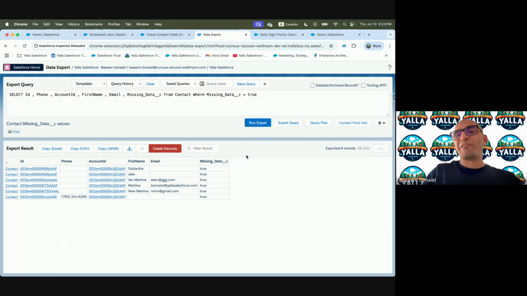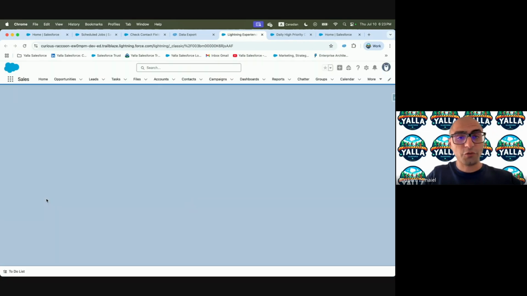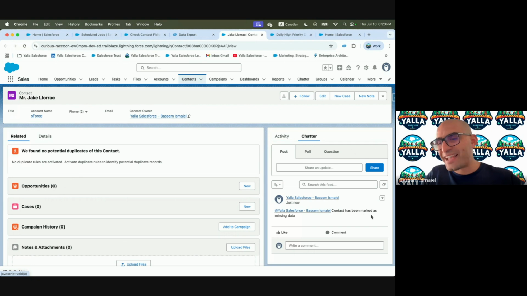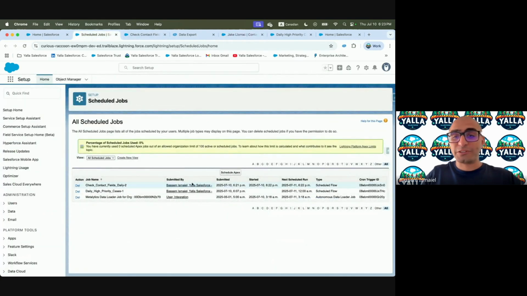Here we go. Now I'm just refreshing, running the same exact query that returned no data before, but here I have the phone is missing, so it's true. This one is the email is missing. This one is phone, and so on. I'm expecting as well, if I went into the Salesforce and I checked the chatter, we should have in here saying it's marked as missing. Accordingly, we were able to validate that this scheduled job is running and it started and updated the corresponding data. Any questions? So far, so good?